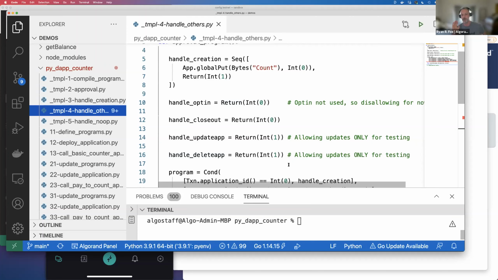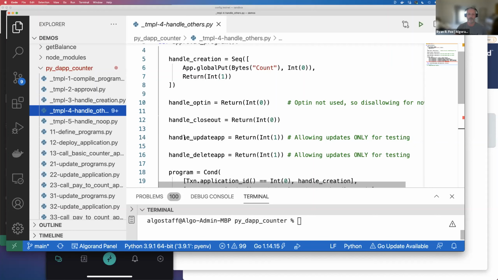Typically, we want applications to actually end up being immutable, and once the application is set, as a user of an application, I don't want somebody to be able to change it.